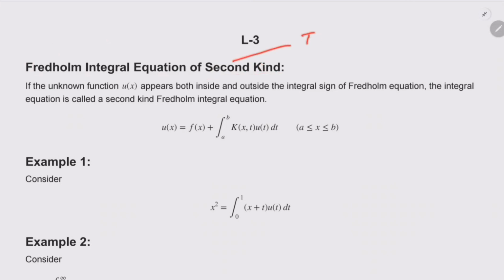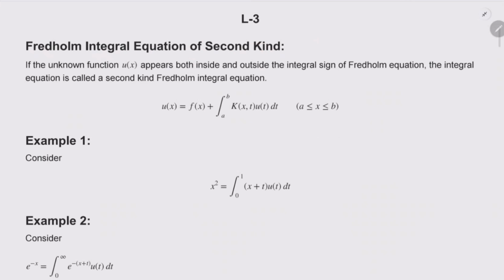Second means two. So it means that the integral equation is something where two unknowns appear. One is in the integration and another one appears in the solution. Although these are one, we try to memorize it by some trick. There is one u, and there is another u, which is two. So it is called second kind. First kind means there is only one unknown.